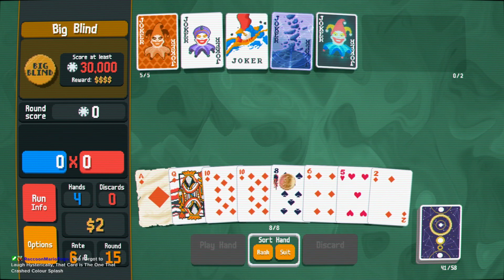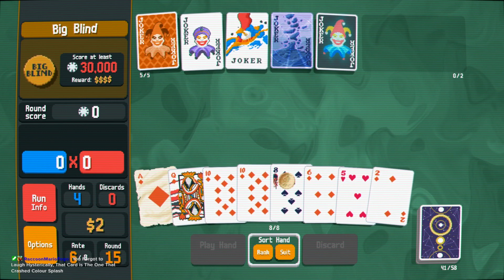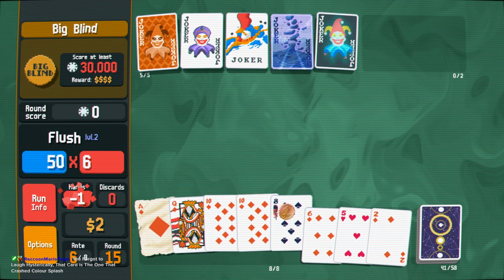You forgot to laugh hysterically. The card is the one that crashed Color Splash. Oh, dude, I mean, that was like 8 years ago. That was so long ago.